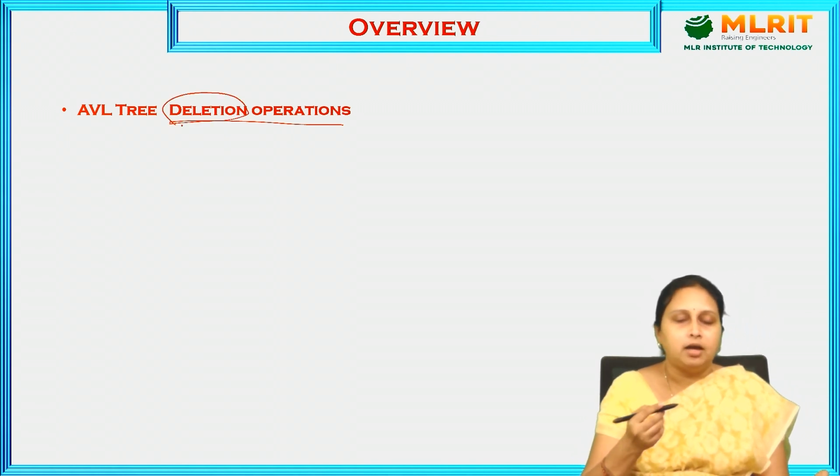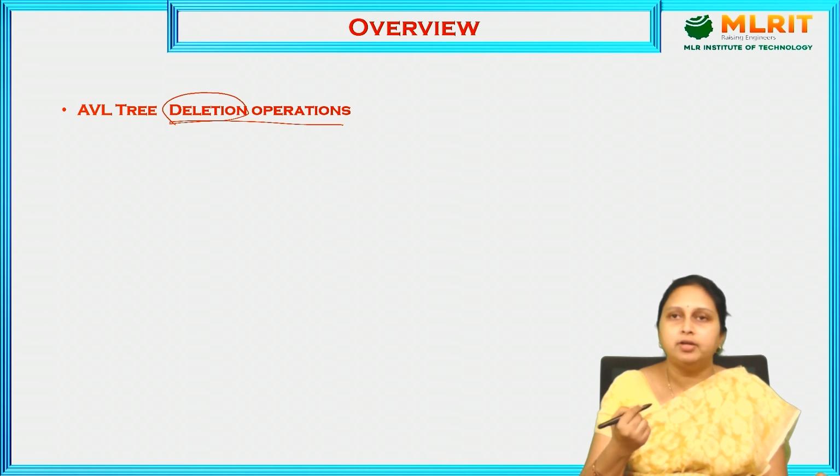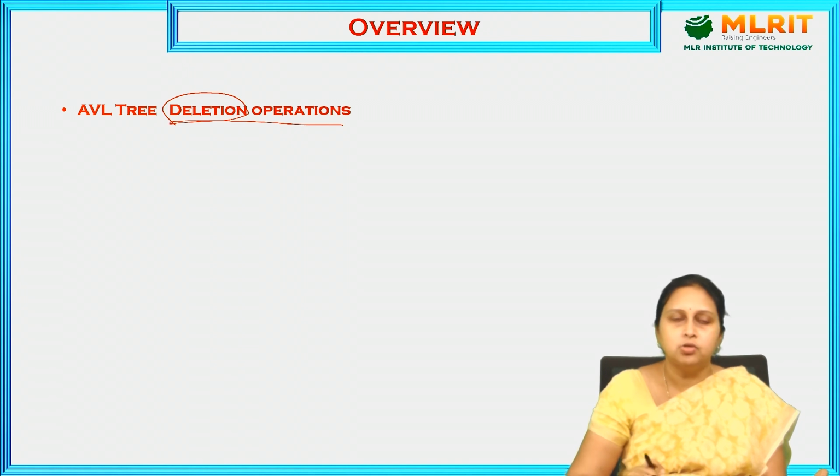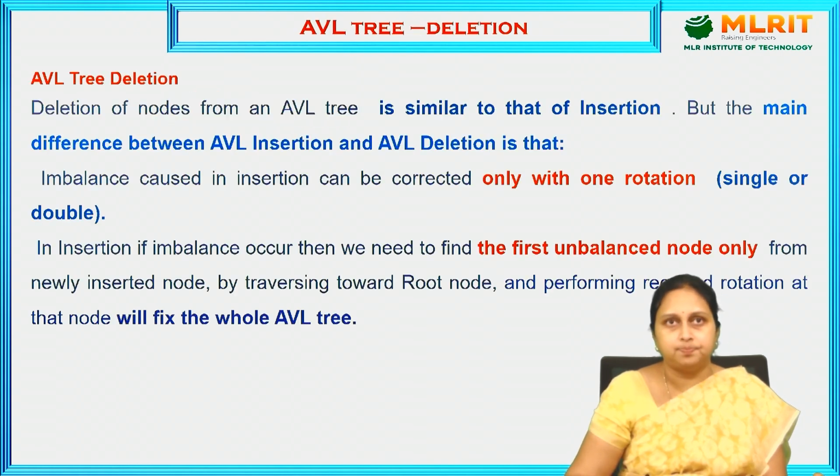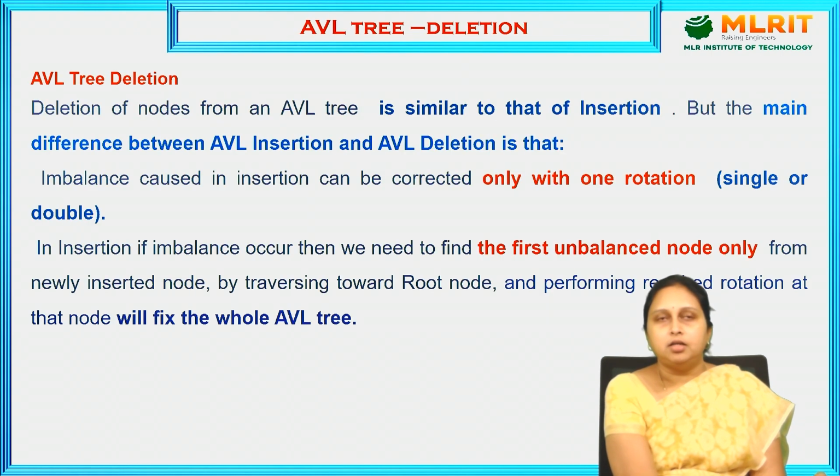What an AVL tree is and why we use AVL trees, all these things we have discussed in the previous video. You can refer to that video so that you can understand this deletion operation. Why? Because here also we are going to use some rotations to balance the tree. Here you can see AVL tree deletion.